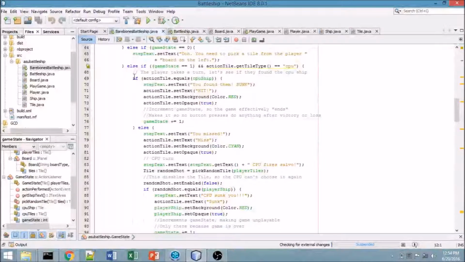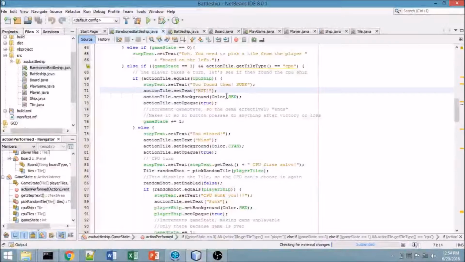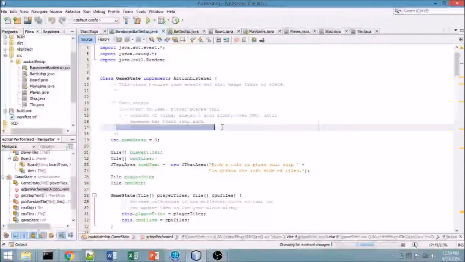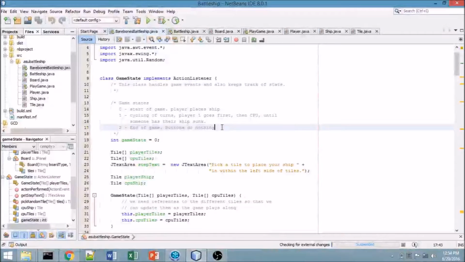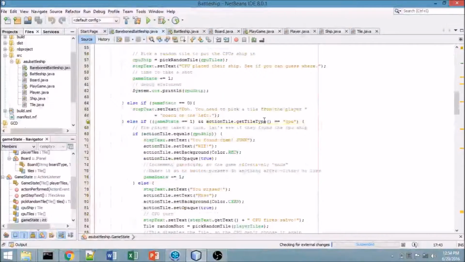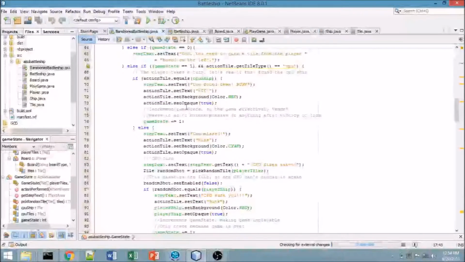First off, if the tile is the CPU ship, meaning we found it, we sunk it, it tells us we hit them, the background color becomes red, the text becomes hit, and we increment the game state to become game state of 2, which, as you remember from up here, that becomes the end of the game and buttons no longer do anything. That's because we won the game, we sunk their ship, and yeah, we're good, we won.